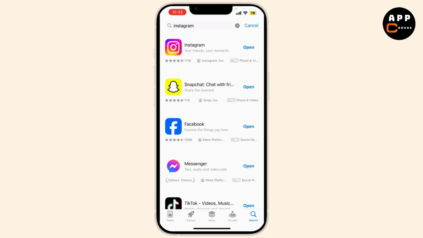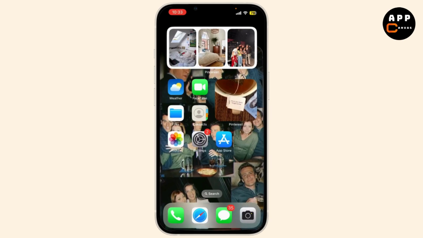Next step is to clear Instagram cache. That is simply used for Android users. Open Settings, tap on Apps or Application Manager, scroll down and select Instagram. Tap on Storage and then clear cache. This won't delete your data but can resolve minor glitches. For iPhone users, you need to simply uninstall the app and reinstall it again.